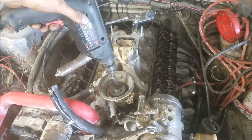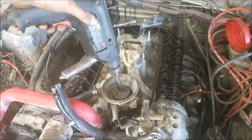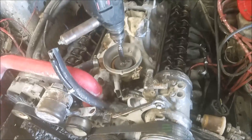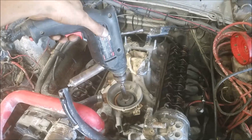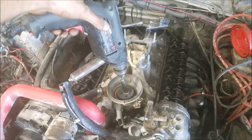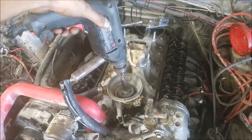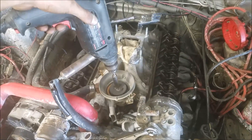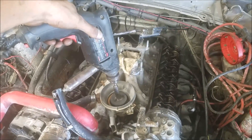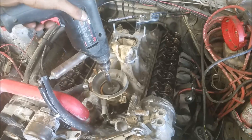Here we go — the lazy man's way. This is really nice because we stay nice and linear and won't damage the oil pump drive shaft. You just want to go slow and be patient. I tried to pre-fill my oil filter before I put the oil in so I don't have to wait on that filling up. If you gun it really hard you have to remember the rest of your engine is not rotating, so it's better to be safe than sorry — just go nice and slow and eventually we'll start to see oil coming up through our push rods.